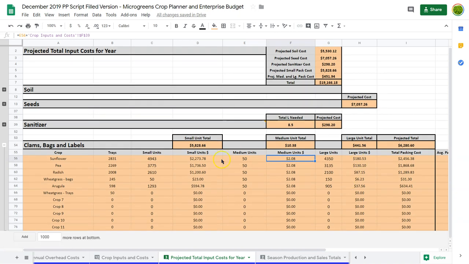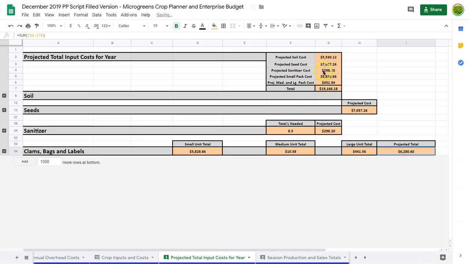So we've got all our stuff here. And once again, this is all feeding from previous information. You can see we've got $6,300 in packaging. So after seed, it looks like that's our most significant cost. It's very, very significant. So reducing that packaging, which as you know, is going to reduce waste as well, even though most of that packaging is recyclable, you're going to be much better off.